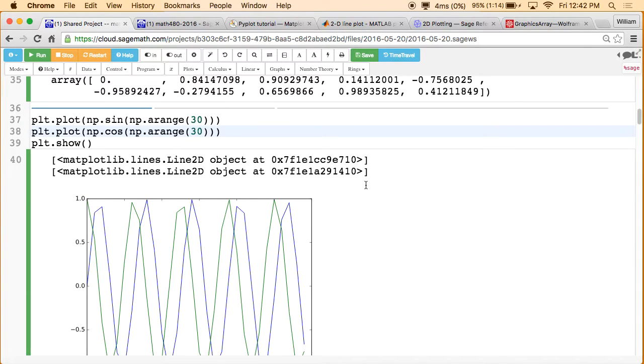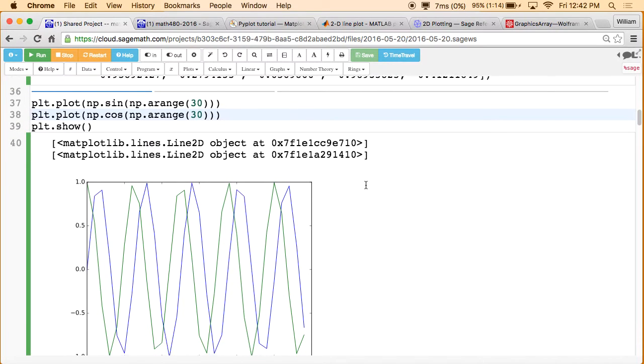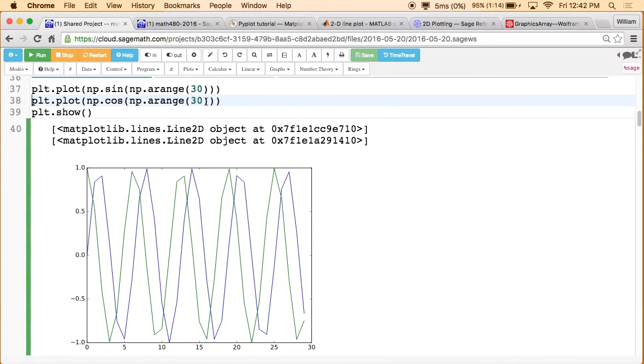So this is what I was trying to illustrate. You do a plot, and it writes something on that figure. I think when you do a new cell, it resets the whole figure, at least in Sage Math Cloud's worksheets. Possibly that's a mistake, but in any case, that's what it does. So you can just keep drawing plots. Notice that this is very different than how it works in Sage.